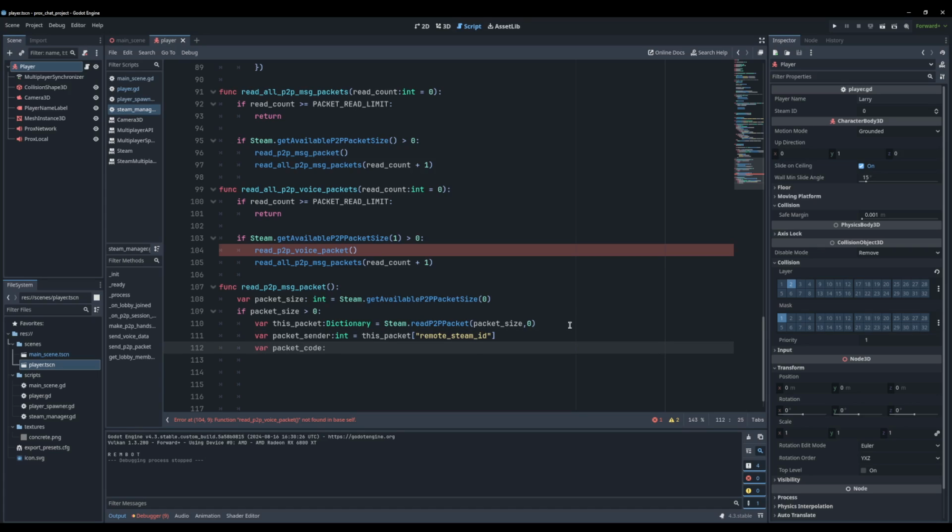Code is a packed byte array equals this packet data.